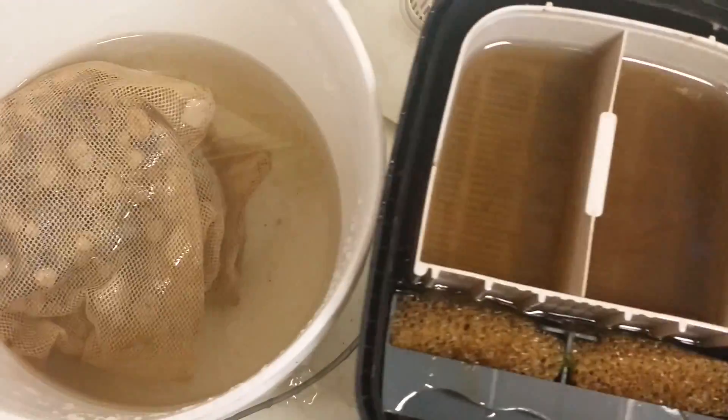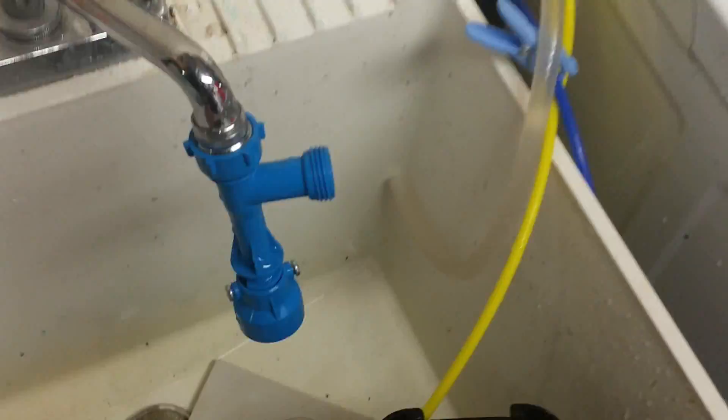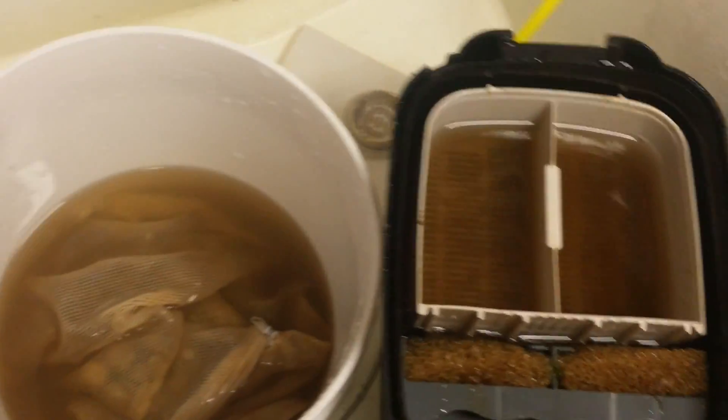It's been quite a while since I've gotten around to cleaning this filter. I just got the bio media out into the bucket of tank water — even though I'm sitting at the sink, I am not using tap water for this. Very important: don't use tap water to clean your bio media. The chlorine in tap water will kill most if not all of the beneficial bacteria that grows on that bio media, which is the whole point of this filter. That's how filthy even the bio media is — and that's the cleanest part of the filter.